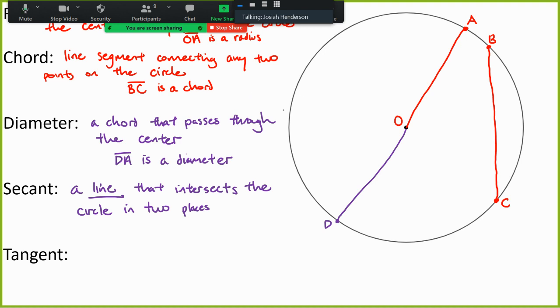So to show a secant, I'm going to make a line that's cutting straight through, like so, coming from outside the circle, crossing through, boom, and then continuing outside. And let's see, we're up to E and F. So point E and point F right here is our secant on our example. And this is not a segment, so when I name it with my symbols, I'm going to put little arrows on the symbol for EF because it's a line. It is also a segment between E and F, but it is also a line because it goes on forever. So line EF is a secant.